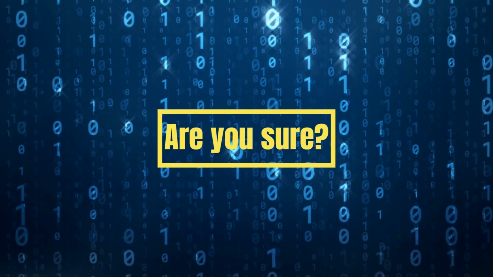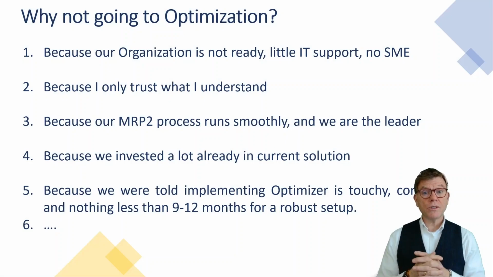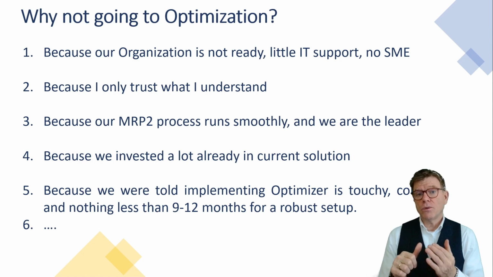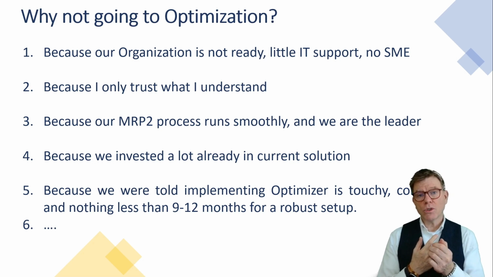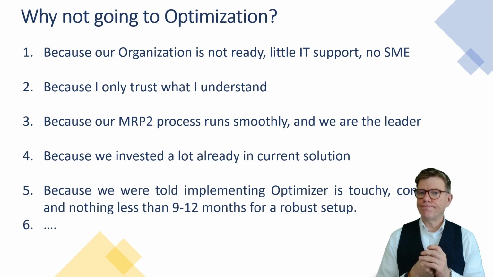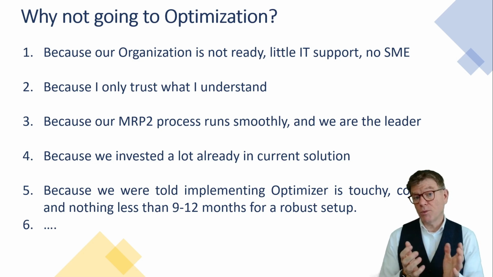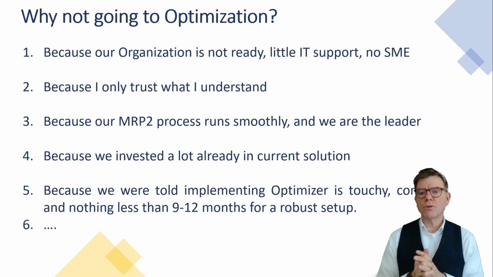But there are also reasons not to go for optimization. Very frankly, if your organization does not include the necessary skills, you don't have the IT support, you have no subject matter expert, SME, to cover these topics explicitly, because you only trust what you understand, and optimization results are not so easy to explain. That's a very good reason. Another is that you have internally a good MRP2 logic process running, which provides a feasible plan out of several weeks of work. But anyway, it fits your requirement.